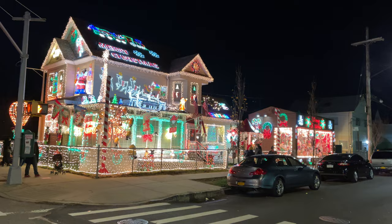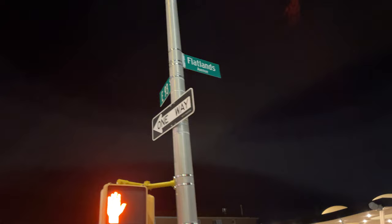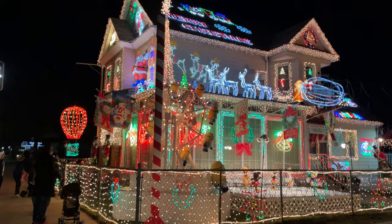Greetings from Brooklyn. I Love New York, and here is a look at the Cedio Home in Canarsie. Right now we are on Flatlands Avenue, at the corner of East 93rd Street. Let's take a walk over and enjoy some of the Christmas lights here in ever-beautiful Brooklyn, New York.